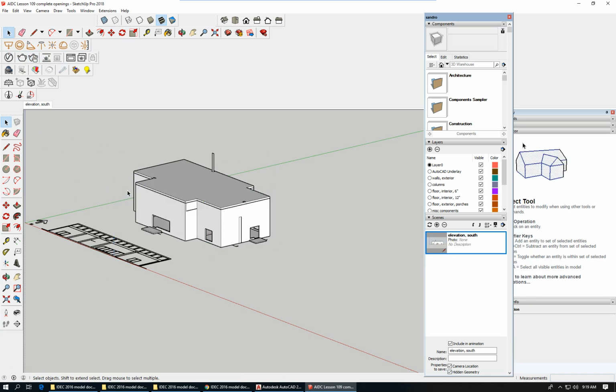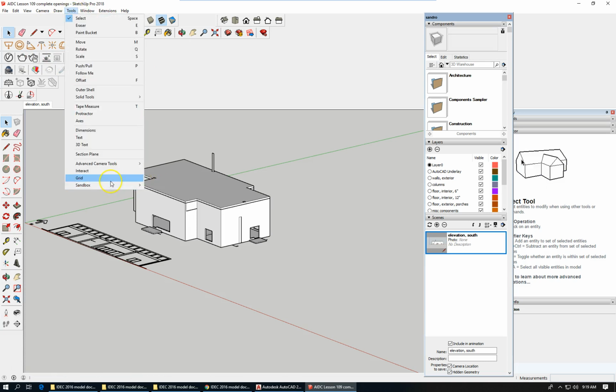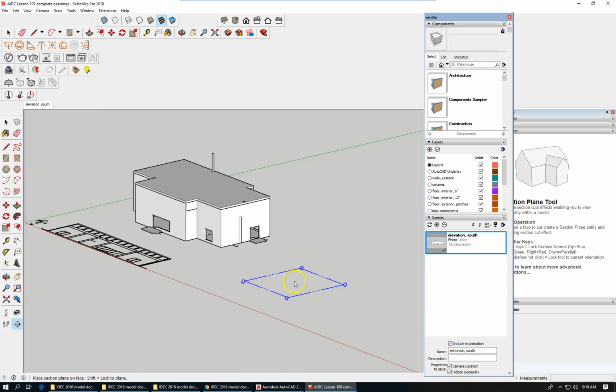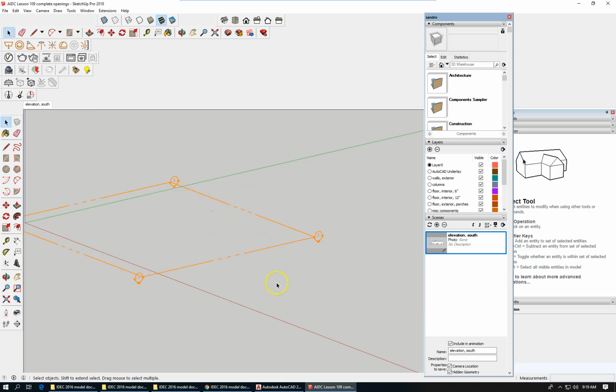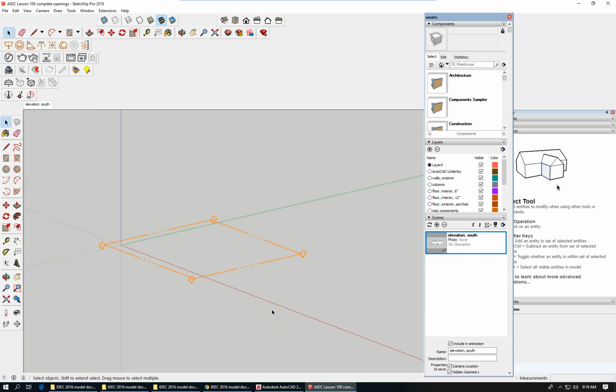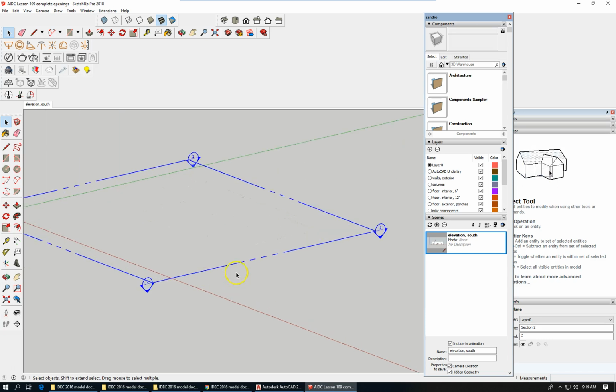So you can delete that section plane. Now what I'm going to do is place a section plane on the ground. And what happened? Everything disappeared. Why is that? Because the section plane has now cut everything beyond that plane.